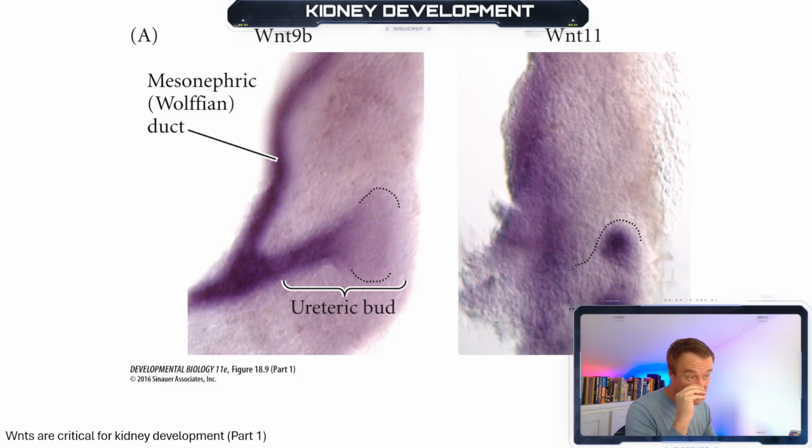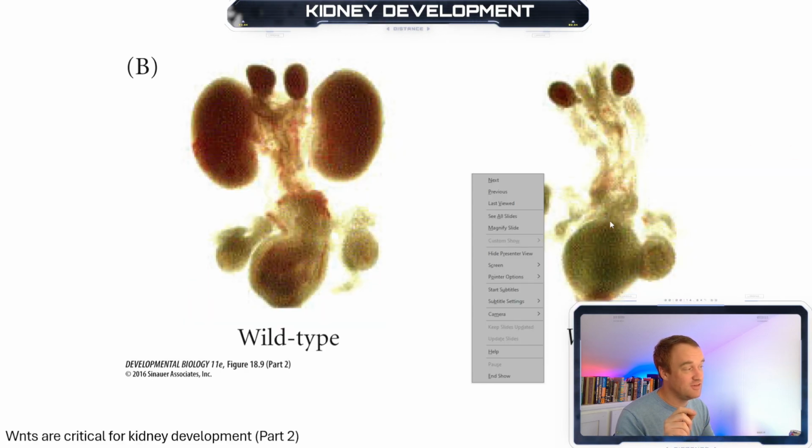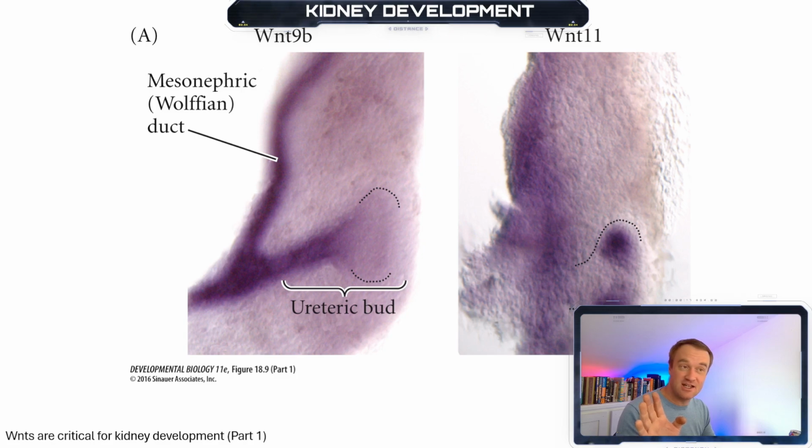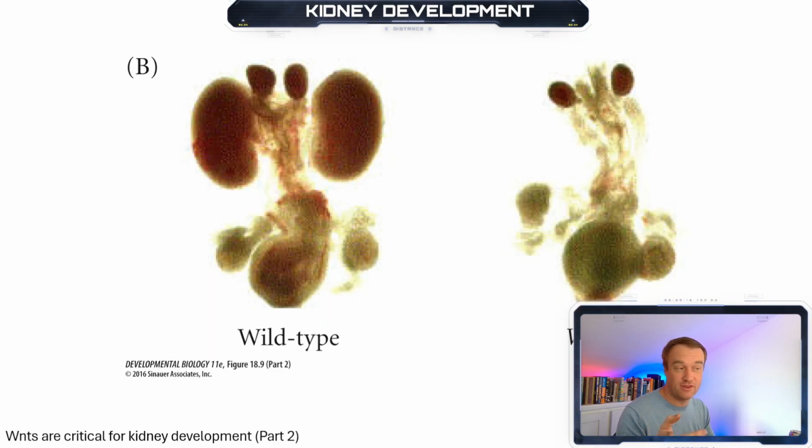WNTs are very important. WNT9B for this duct development, and then WNT11 for the kidney development. But they're also dependent on one another. What's interesting, just to add something real quick, we see 9B is in the duct, but it also plays a role in the kidney development, right? So WNT11 is expressed in the kidney, but remember, if we get rid of 9B, which normally is in the duct, you just get no kidneys. So while it's expressed mostly in the ducts, this WNT9B is still important for the kidney as well.